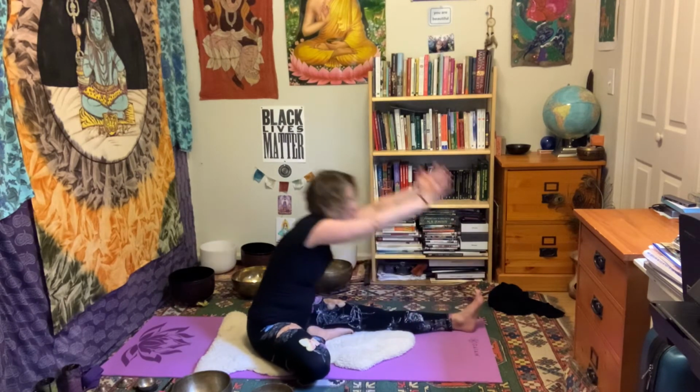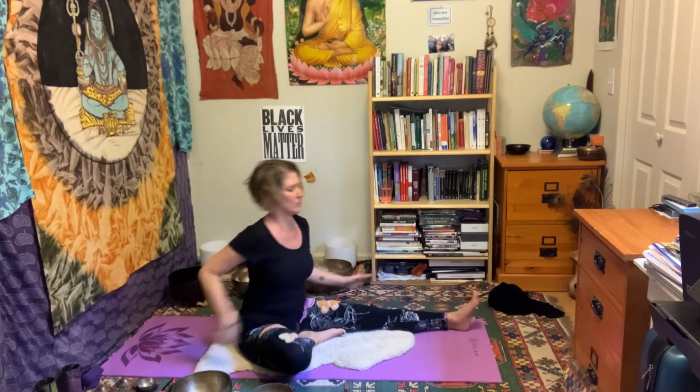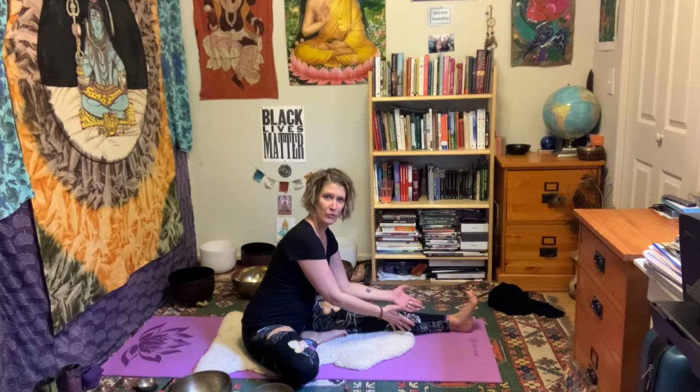Okay, so this is going to be our little flow. We're going to flow with that, and then we're going to hold in both places, holding in the lunge, holding in the fold and holding in that side angle. So again, if you're not up for coming onto the knee and lifting the hips, simply stay for the forward fold the entire time. You're going to get a really nice stretch, more of a yin kind of essence of a stretch where you'll be in it for quite a long time.